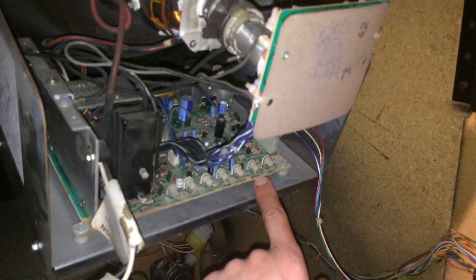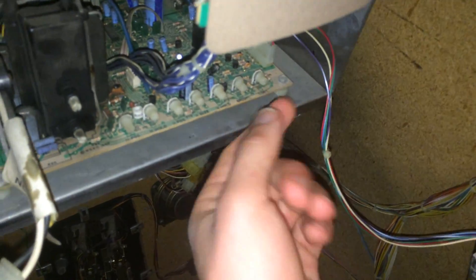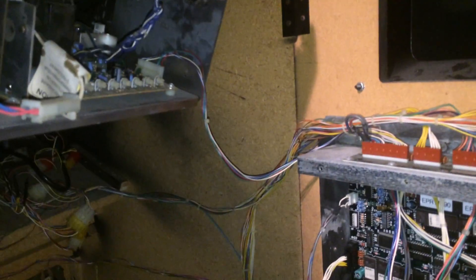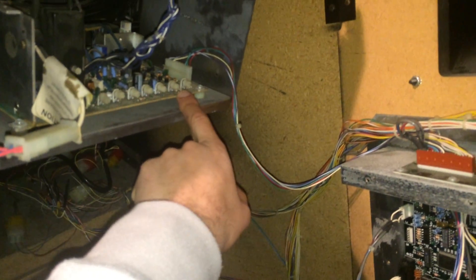The monitor was actually set all the way to bright. You can see there it says bright and contrast — it was all the way up. Whoever had it was probably trying to figure out why it wasn't working. So when I first got it started I had sound and picture, but it was all the way bright and looked terrible — I couldn't see anything. Then I switched the brightness down and bam, looked great. Super stoked, super happy.